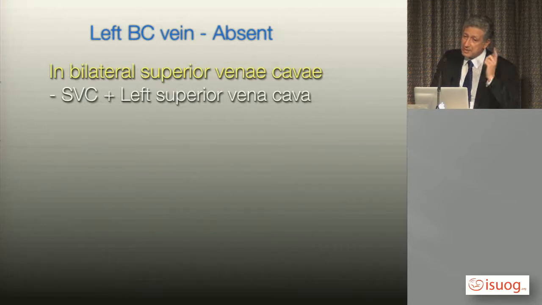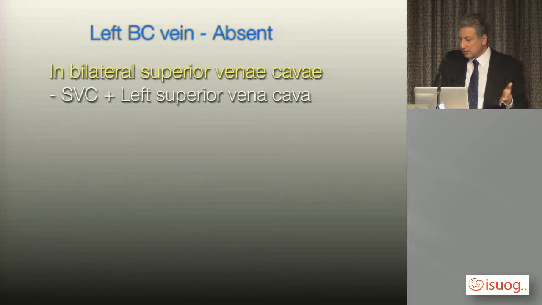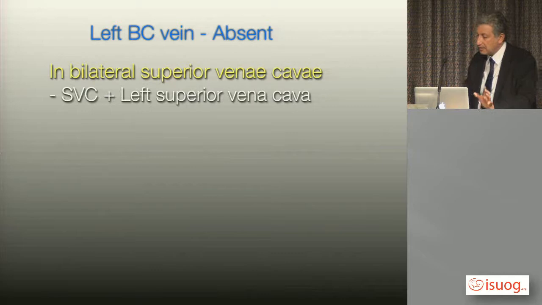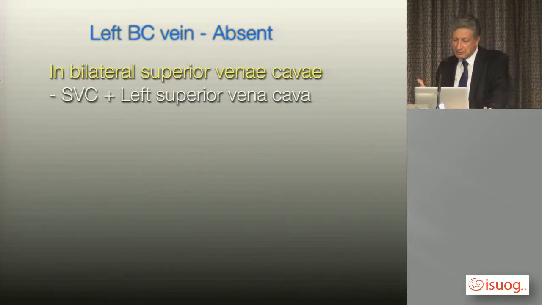In one of my papers, I described many cases, but in the 80s, he used to see it absent in half of the cases. In all the cases I saw, if it's bilateral, I never saw a bridging vein. I don't know what he was seeing in the 80s. Probably if he had color Doppler, he may have seen other things, but we probably need an additional study. But in the 60 cases we had in this paper, we didn't find any.